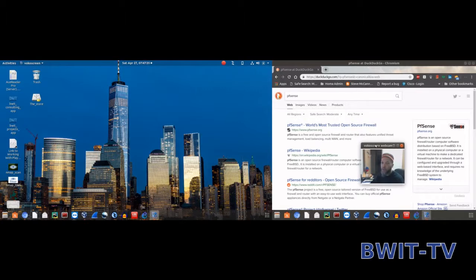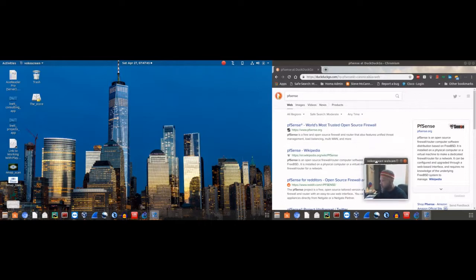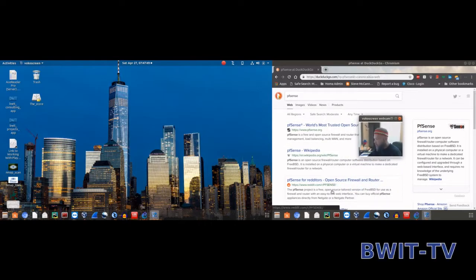You can set this up on a standalone machine. You can also purchase this commercially. What manufacturer makes this? Yeah, Netgate. Netgate actually makes dedicated appliances for pfSense.